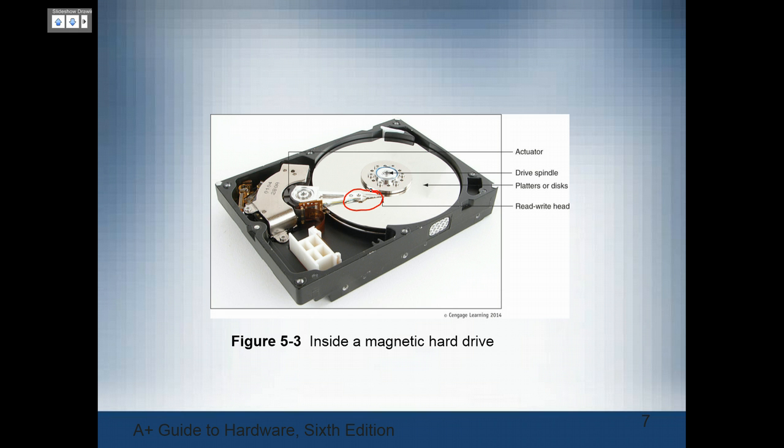The read-write head will have a little coil in it, and when we create electricity, how's electricity generated? Should pick on Todd since he's a graduate of the EET program, right?